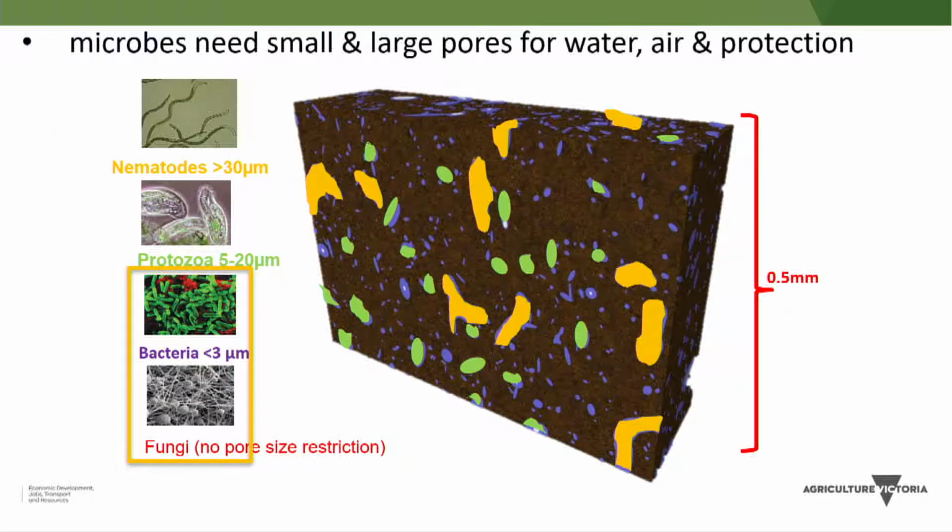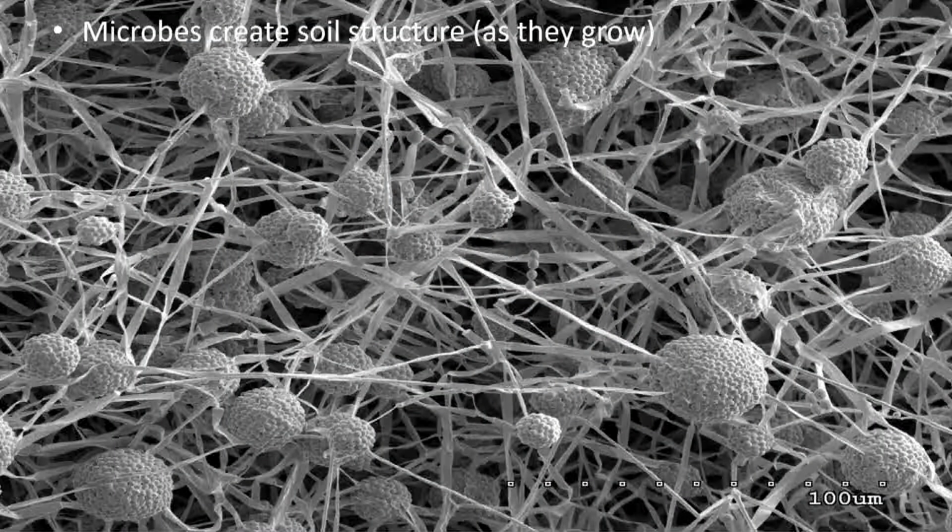The other thing I just wanted to mention, and couldn't do it outside, is the importance of pore structure in the soil. It's important that we have a range of different pore sizes in soils, because different components of the microbial community or the biological community have preferences for different pore sizes. So the larger organisms, the macrofauna, tend to inhabit the larger pores, and the smaller pores tend to be home to bacteria and some fine fungi that can grow into those smaller pores. So it is important that we maintain pore structure so that we maintain a healthy home for our microbial community.